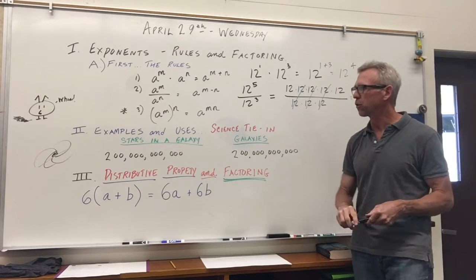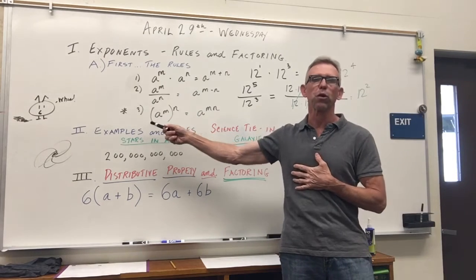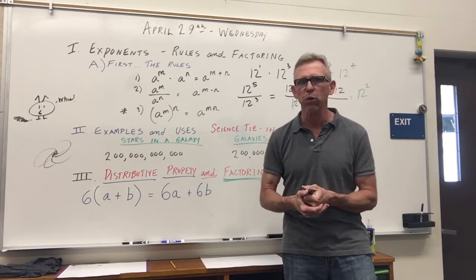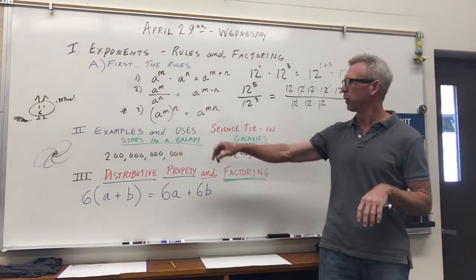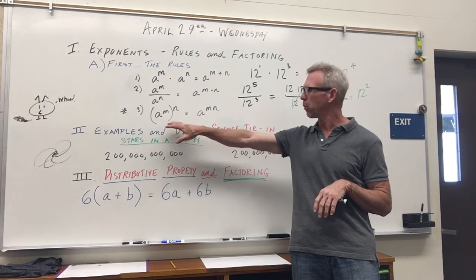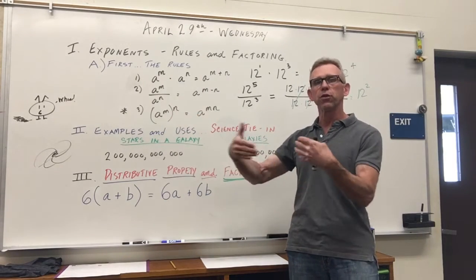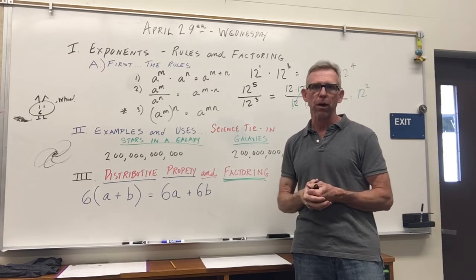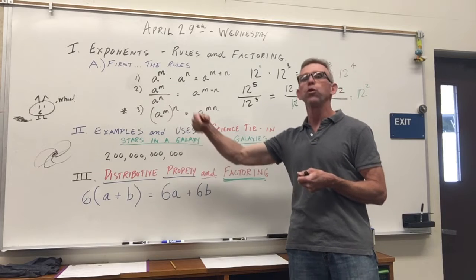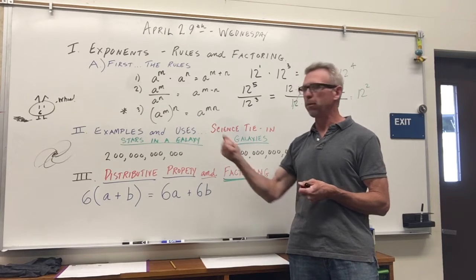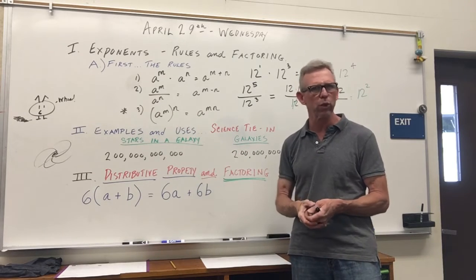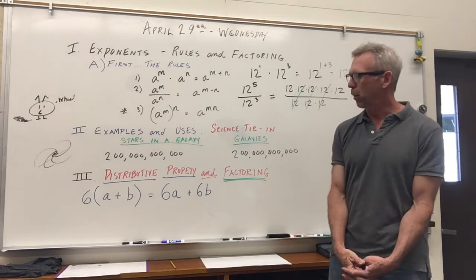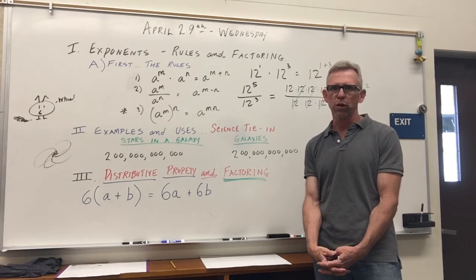This one right here, there's a little asterisk next to it just to remind me. It's really there for completeness. This doesn't really come up anywhere in unit 6, but it's just for completeness. When you see an exponent on a number, again, raised to another power, it means that you're multiplying the powers. A to the m to the n power is a to the m times n. I won't spend too much time on that. We don't really see that in this unit, although we do come across it a little bit later in science. But when we come across it later, I will spend a little bit more time with it.